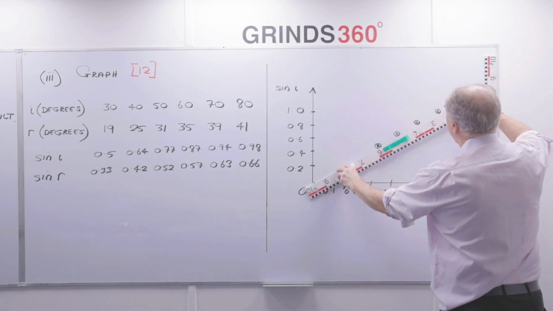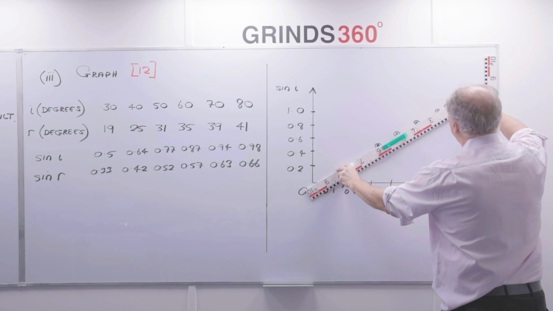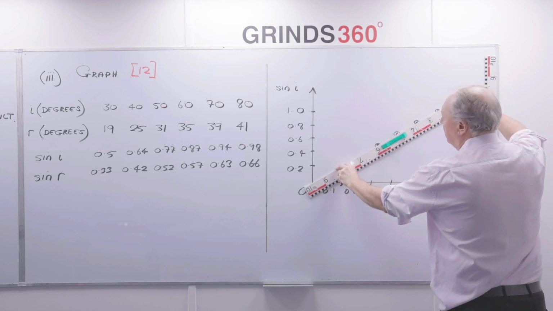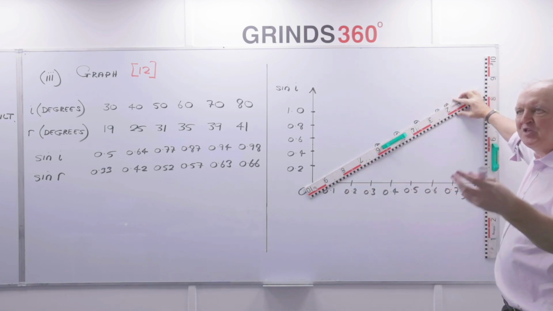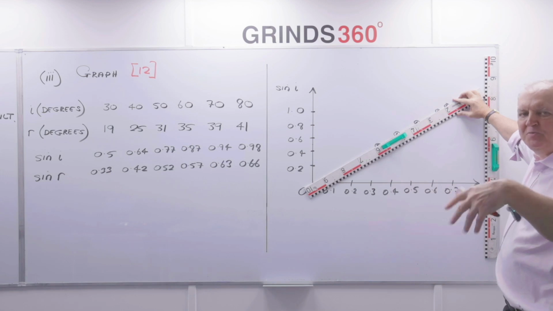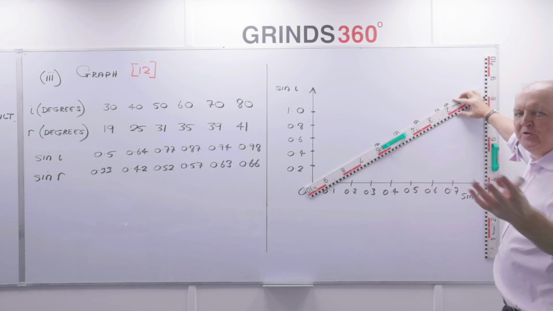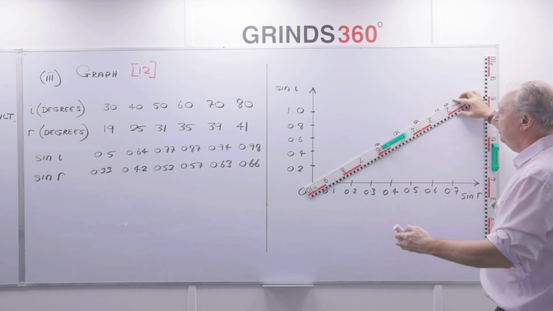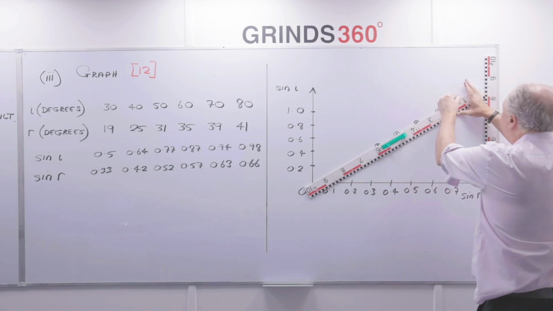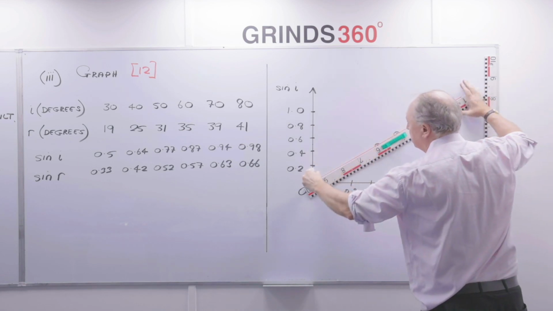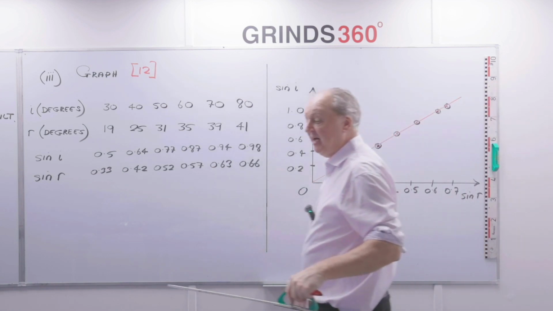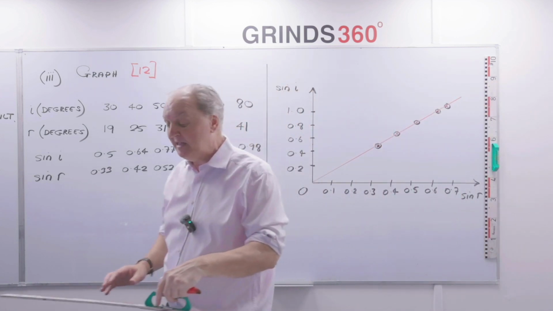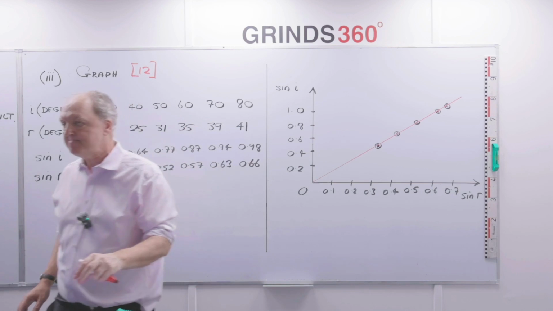Anchor the ruler at the origin and put the ruler up through the points so that it goes through the middle of the points. Some points will be on, some will be slightly above, some slightly below. If you have too many above or too many below, you lose the 3 marks for your best fit. And then in one go, draw a straight line down towards the origin. So there's my straight line graph. I already know anyway what my graph looks like when I do this experiment.